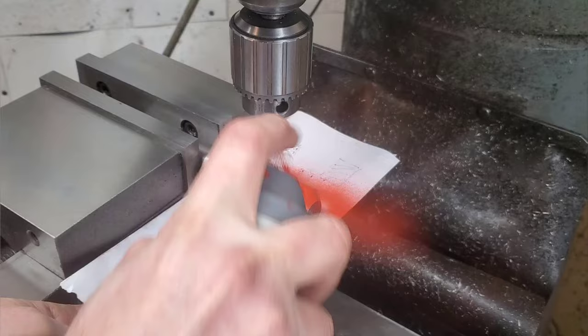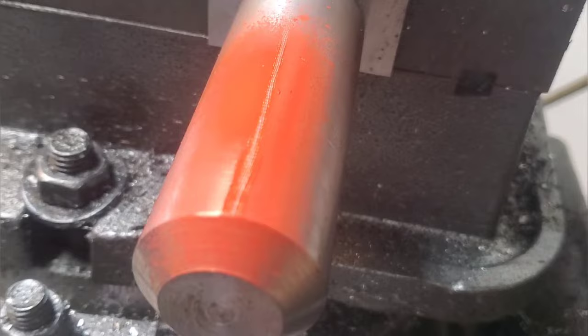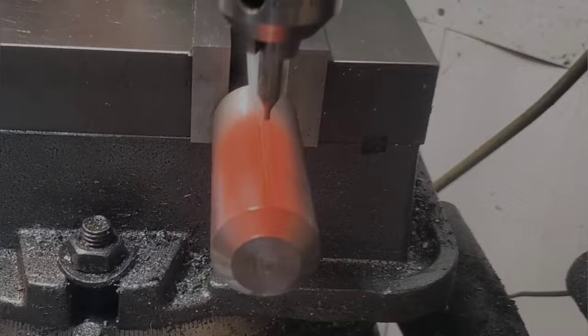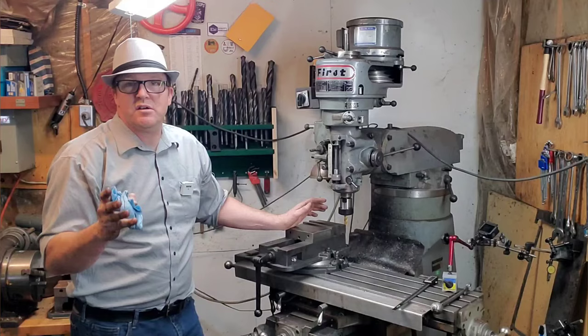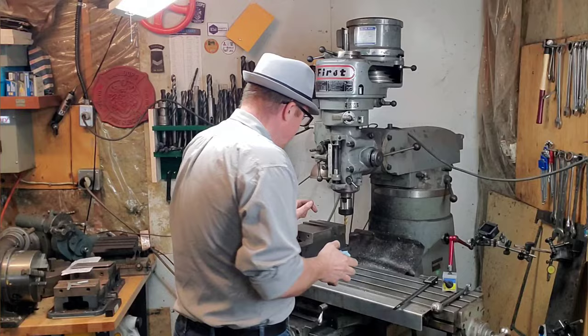Now the quick and dirty for finding center: the ruler horizontal technique. This will find you center — say you're drilling something for a cotter pin in your drill press. If you scrape the ruler horizontally across the shaft it's going to find the center, and then you won't be drilling it cockeyed. This is usually good enough for a drill press since drill presses generally aren't that accurate anyway. There are probably a few more techniques out there — if you have ideas on what could work better, throw them in the comments below. As always, the cost of admission is a big thumbs up and we'll catch you on the next one.